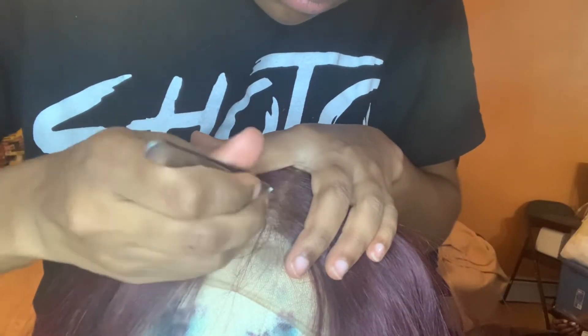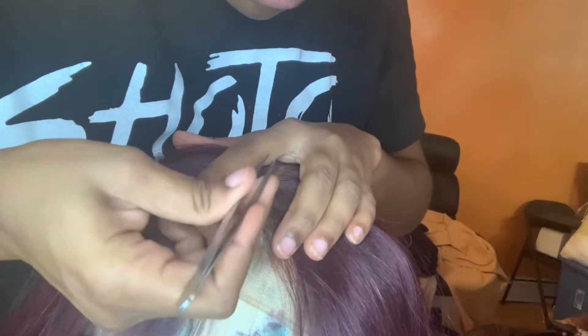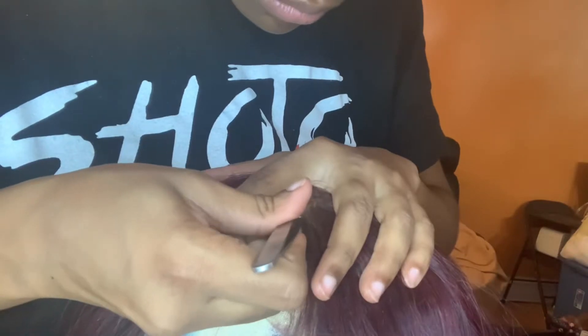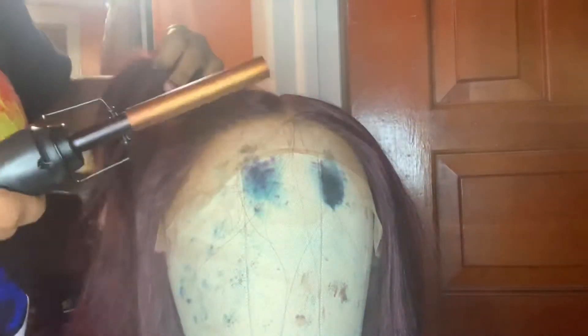I'm going to make this part extra crisp and pluck away any extra hair in the middle of my part — just pluck, pluck, pluck. Now that I've got the part the way I want it, I'm taking my hot comb and flattening the top. I have it on the medium setting — it only has three settings because it's the electric one, not one of the best, but we're on a budget. I'd rather do it on the mannequin because when it's on my head it's too hot and I'd burn my scalp.